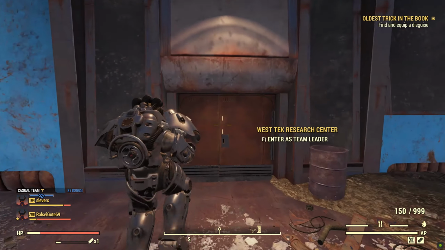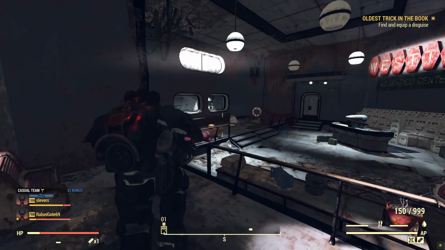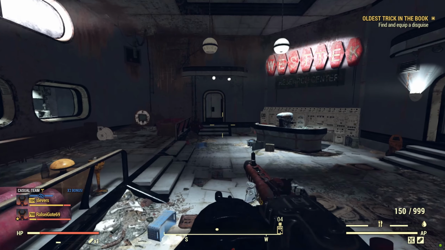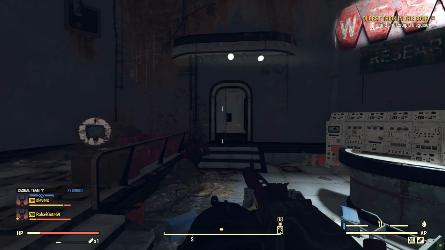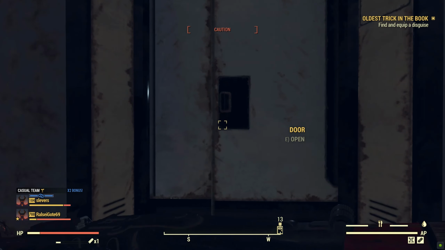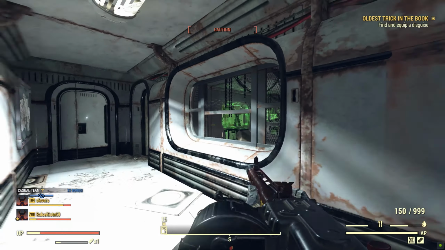Alright, let's keep going. Alright, and we're inside of West Tech with the Red Terror. I was pretty negative. I was just mad about the Ticket to Revenge, really. But I will say, scoreboard, still kind of poopy. That's just my own opinion. But let's keep going.